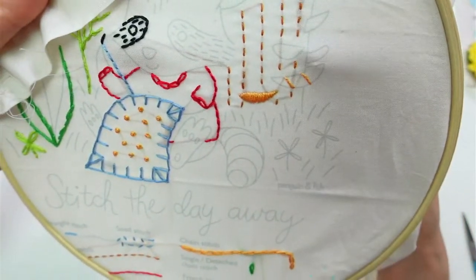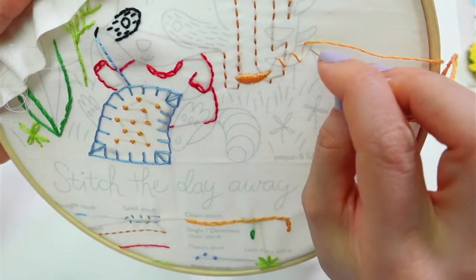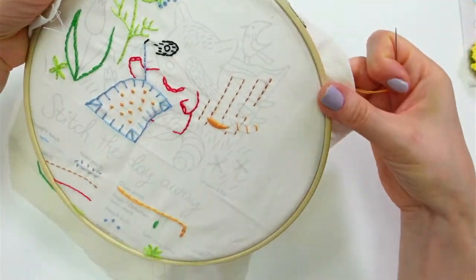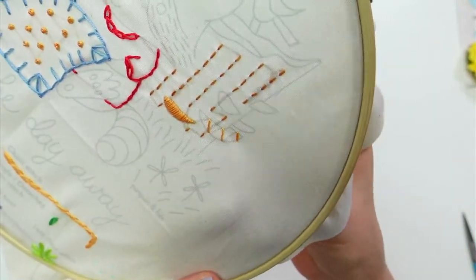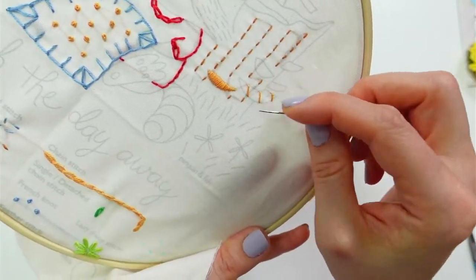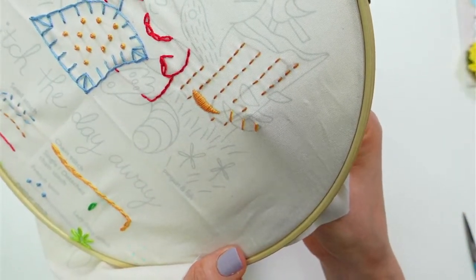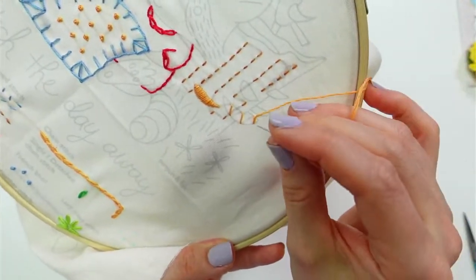I'm going to put more in this one just because it's an awkward angle I'm not used to. All right, so let's fill those in. I'm over on this side already. Oh, I was going from the top edge. So, all right, this one I'm going to go top edge to the bottom edge instead of bottom to the top. It doesn't matter what you do as long as you stay consistent within your shape. I don't know why I did it that direction. But now we're going top to bottom here.